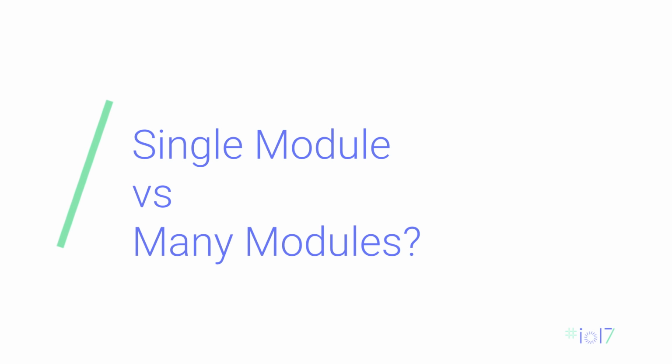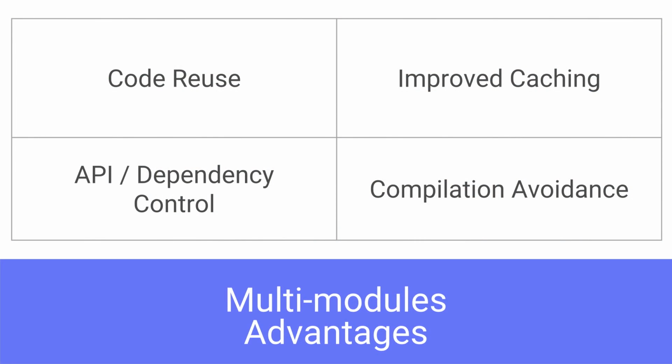Now, a lot of developers are asking us, okay, how should I organize my project? How many components, how many modules, and how does that affect performance? So generally, more modules mean you can run into a lack of incrementality in some of the tasks. But it's also useful for other things, like code reuse, for example. If you want to share code across different applications, if you want to have better control over API and dependencies, like your business logic should probably not have access to some random UI framework that you're using, right?